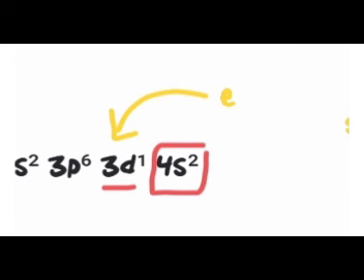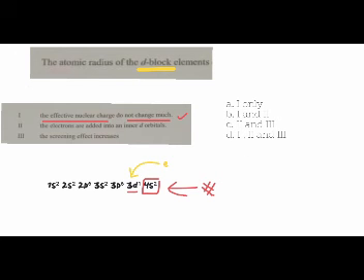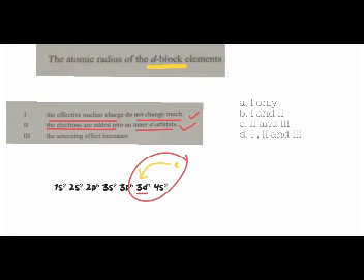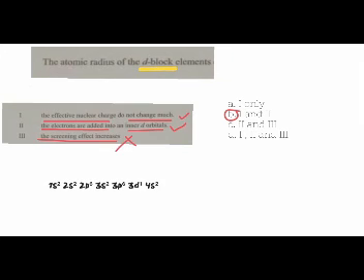And here the result is that Zeff, the effective nuclear charge, did not change much. So the answer for this question is: 1, the effective nuclear charge does not change much. 2, the electron is added into an inner d orbital. While 3, the screening effect increases, is false. So the answer is B, 1 and 2. Let's move on to the next question.